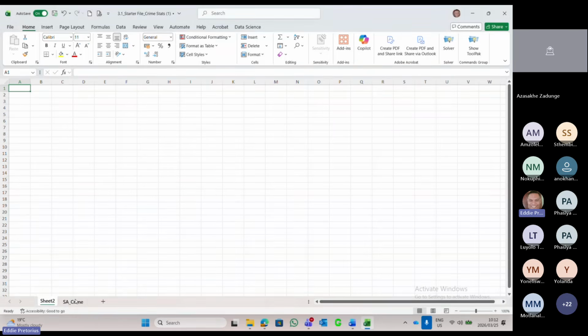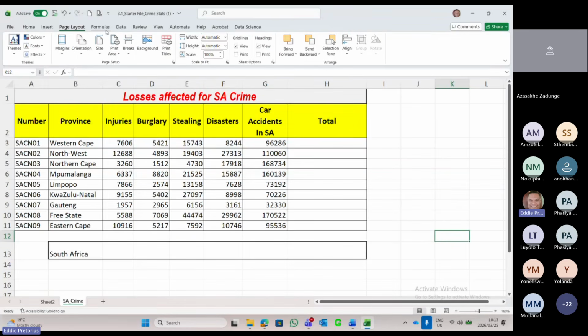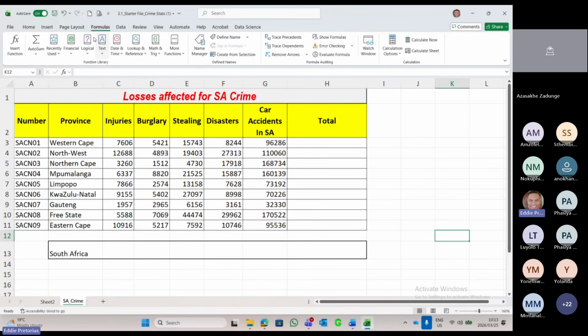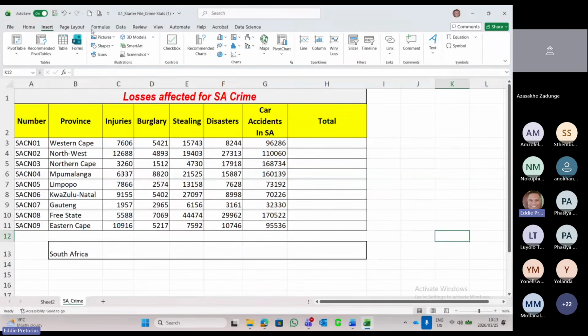We're going to focus on, obviously, the SA crime sheet, the name of the sheet, and we're going to look at page layout views. We're going to look at basic formulas, which we find over here. What else? Data that we're going to use when we do importing and exporting. We're going to use the insert. These are all called menu tabs.